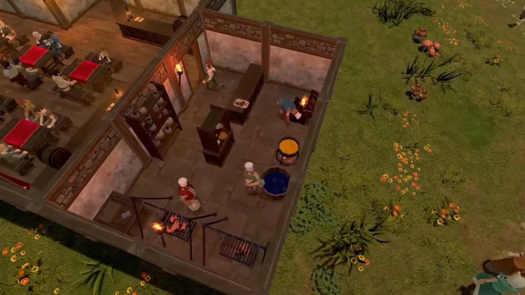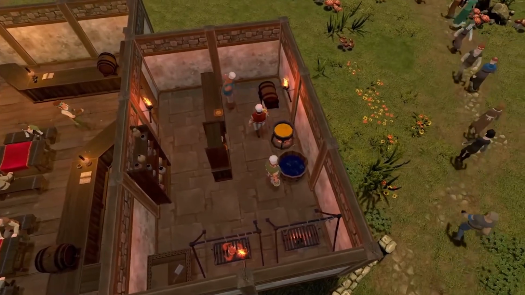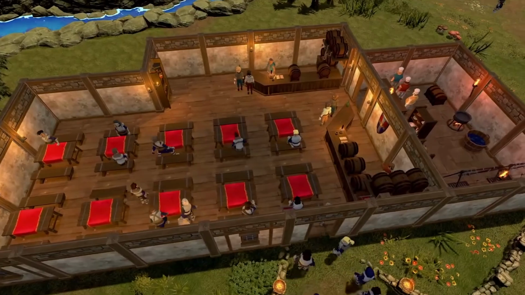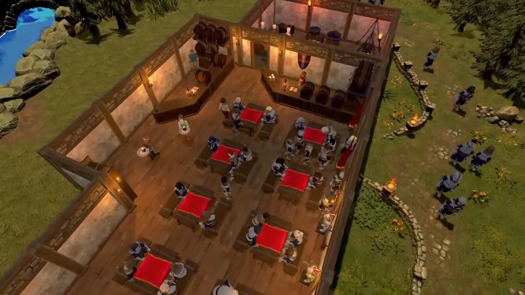They might carry more drinks, like the waitresses might carry more drinks every time they collect from the bartender. The bartender can pour faster. The waiters and the waitresses can move faster going up and down stairs. You can also manage the prices of your drinks and your food to increase the amount of patrons.